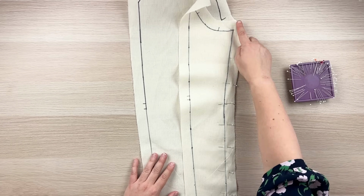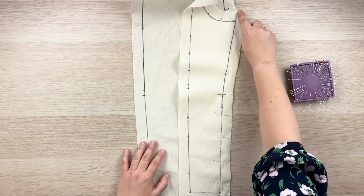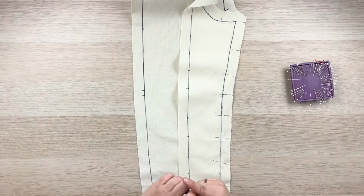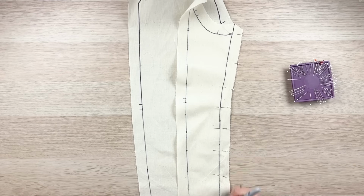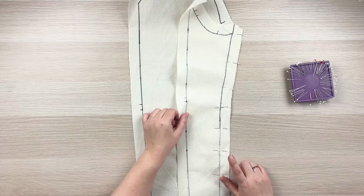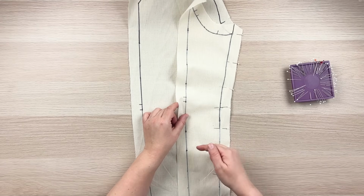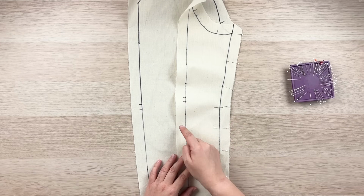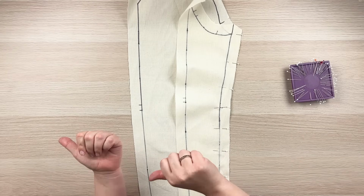So I have now pinned this front seam. So you want to sew all the way to the top as before. If you need the help, you can just draw that on there so that you see where you're going. And when you sew this, you are going to press it towards the inner sleeve. So the front is going to be going this way, and then the back one is actually going to be going in the same direction, but towards the back. So they're both going this way.